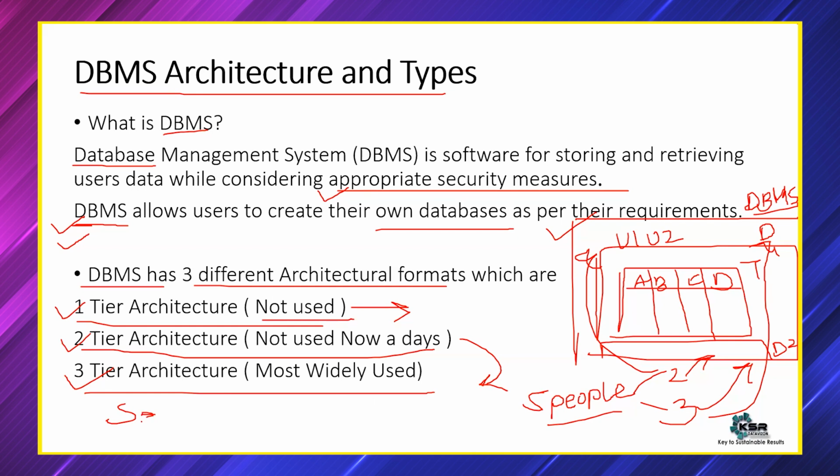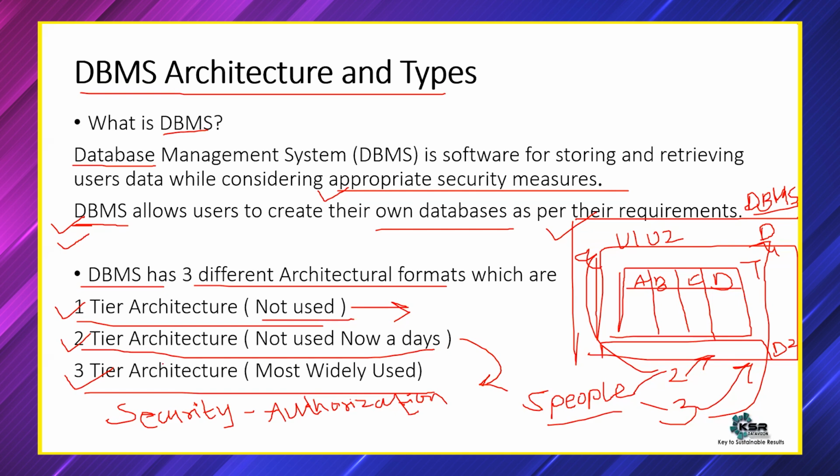Mentioning your name, that I'm taking this book, that is called authentication. You need to have a library membership, that is called authorization. You have authority to take that book. Authorization and authentication both are present in the three-tier architecture. In case of two-tier, only authentication is there, authorization is not there. Anyone can come and take that book, but you have to mention your name there.